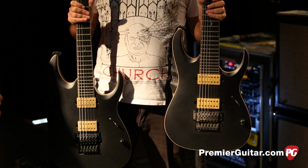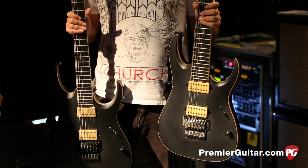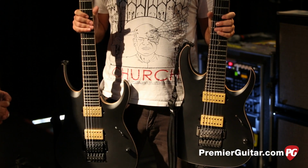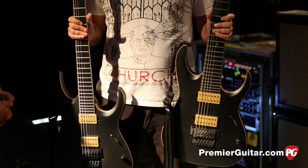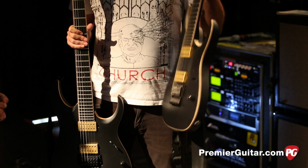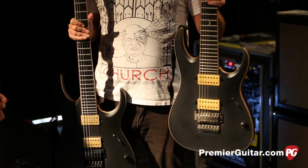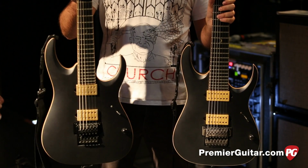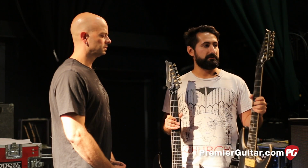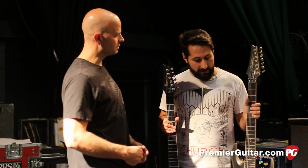Some of the hardware is a little bit different color, but generally the aesthetic is the same and the playability is the same. Like I mentioned earlier, we play 6, 7, and 8-string guitars, we don't just play 6-string guitars. But it's just the 7-string version of this with a couple of different hardware tweaks. This one's made in America, and this one's made in Japan. They're both outstanding instruments, but the woods are the same, pickups are the same, color scheme's pretty much the same. So this guy inspired this guy? Yeah, actually.